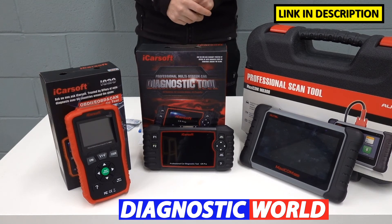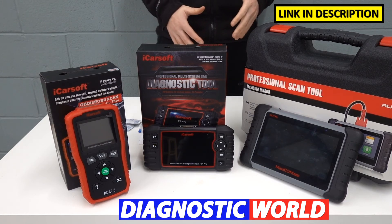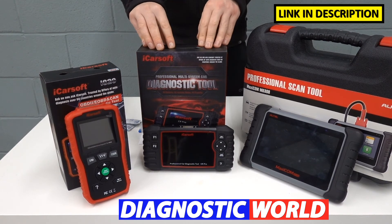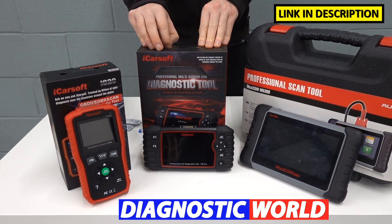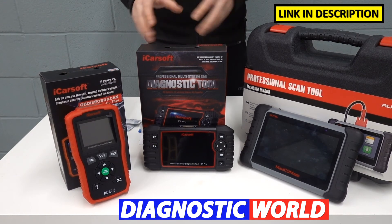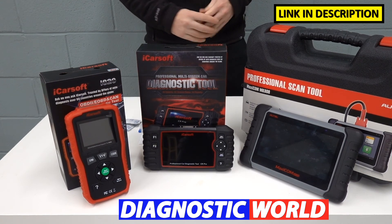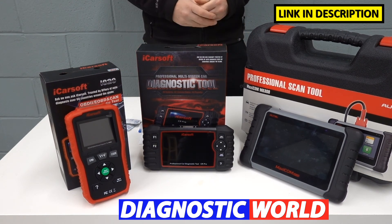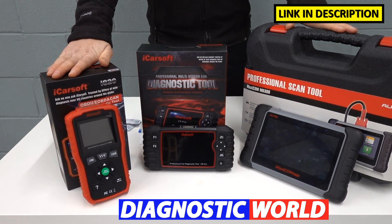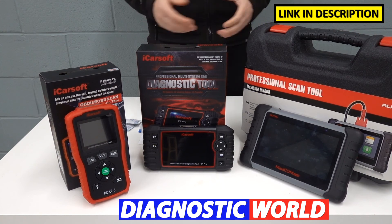But if you are budget-minded, which tool would I personally recommend? Honestly, given my experience, I would look for three main things when buying a diagnostic tool: system coverage, vehicle coverage, and service functions. The iCarSoft CR Pro Kit, I believe, gives the best value for money — it covers a lot of vehicles, a lot of service functions, and a lot of systems. So this is the tool I would personally recommend. It's a really good seller at Diagnostic World. But it all depends on your specific budget and what you're looking to get out of a tool. If you only need to knock off a check engine light, the basic tool is going to work just as well for that particular function, so don't feel you have to go for an expensive tool.